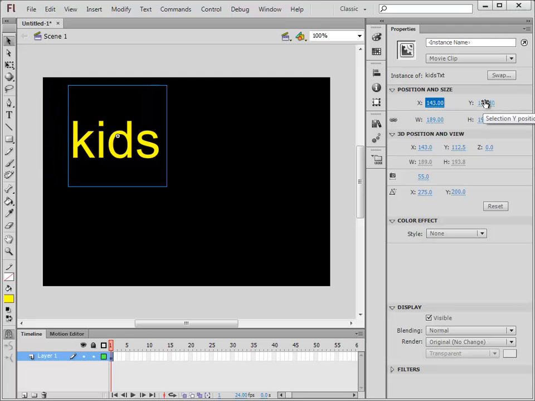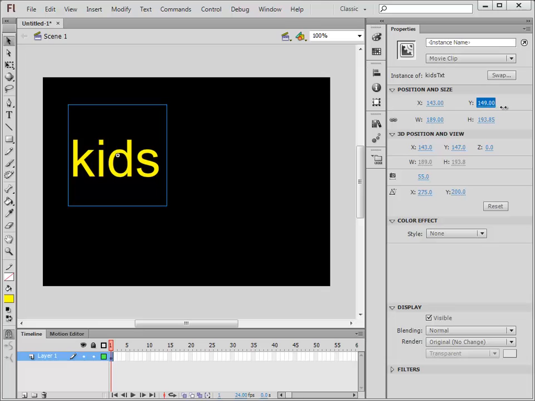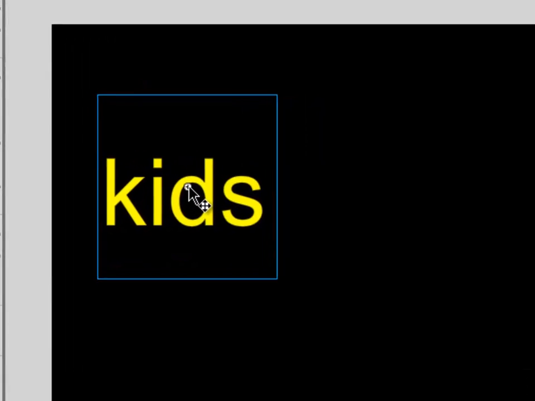Okay, and likewise, if I'm over here now, even though the Y goes up and down, all these little fields that I can edit, I click and drag either to the left to reduce the number, or to the right to increase the number. All this is really doing is changing the X and Y coordinate of this symbol. And if you see right here in the center, that's the center point, and that's what this X and Y are referring to.